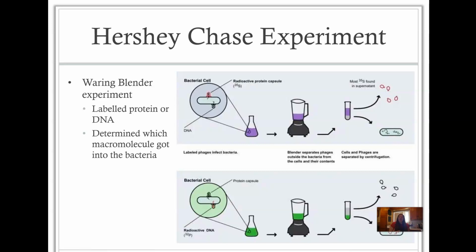But there was another series of experiments by doctors Hershey and Chase. The very famous Hershey-Chase experiment is named after them. It's also called, I think it's funny, I had to include this, the Waring blender experiment because they used, I don't know if you know what a Waring blender is.